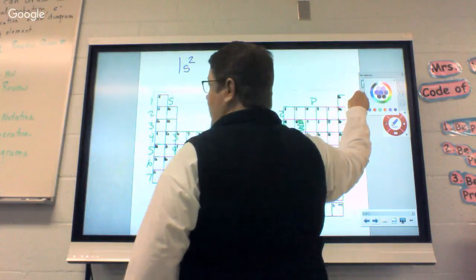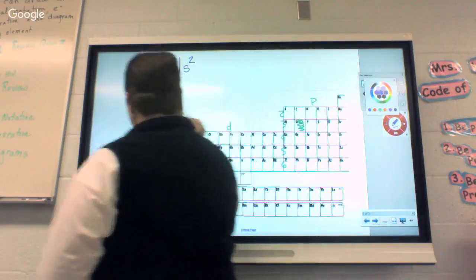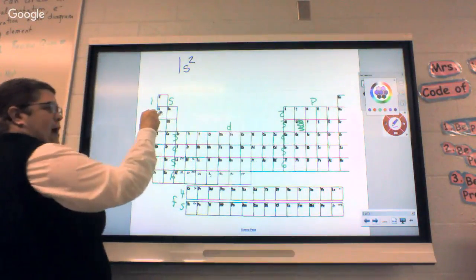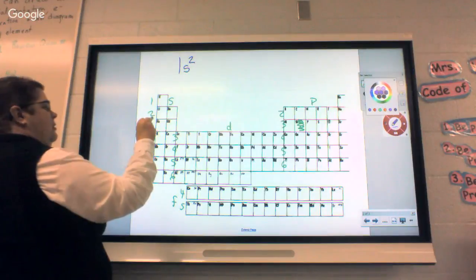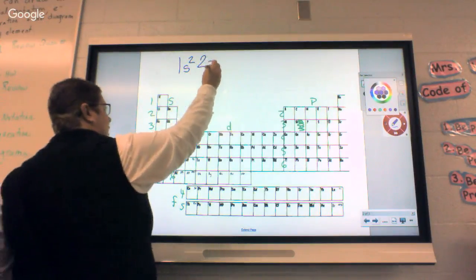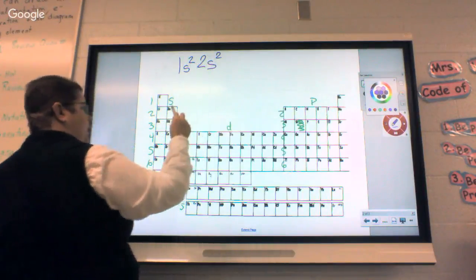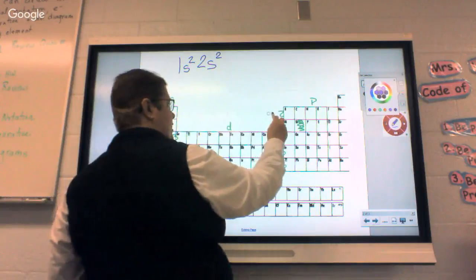When we get to the end of the row, where do we go? On the page of the book, back over to the left, and we drop down to the next row, right? What number do I see? I write 2. What block is this? I write S, and how many elements do I have? I write 2. Keep cruising across the page of the book.